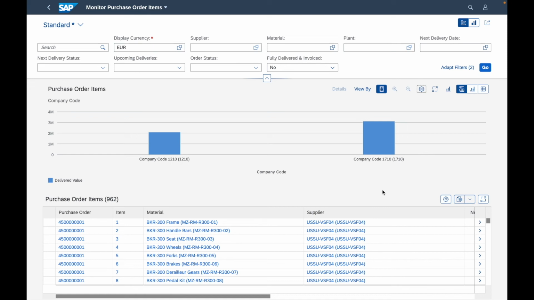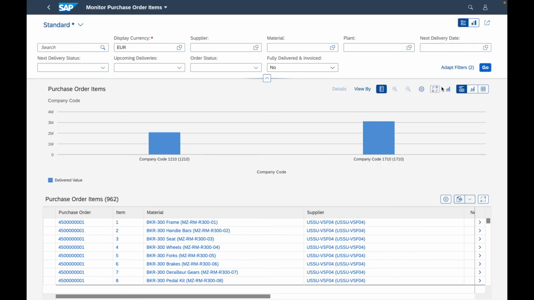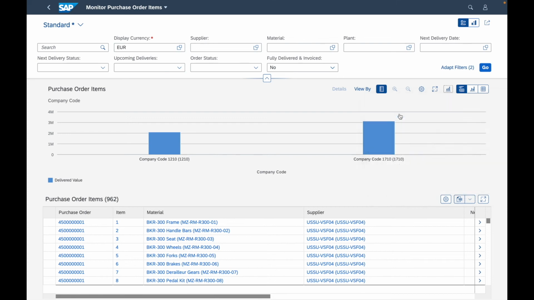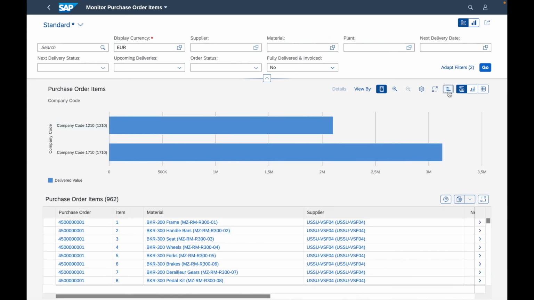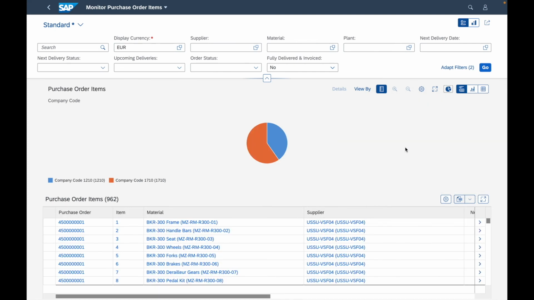Here you can use the same features in order to maximize this view, to have it in all the screen. You can also change the graphical or the chart types. If you would like to use the bar chart, for example, like that, you could also use the pie chart here, like that.